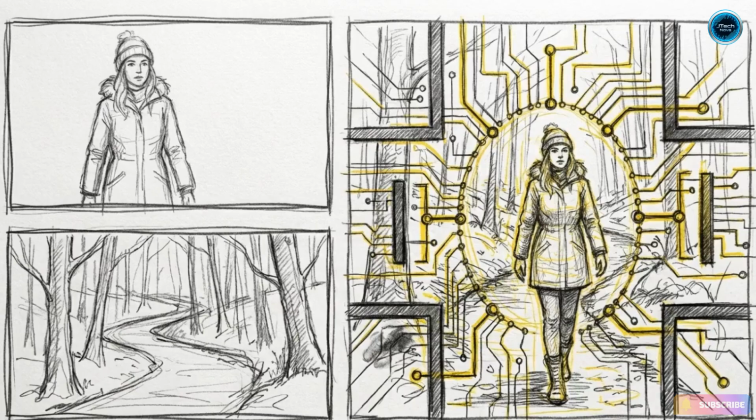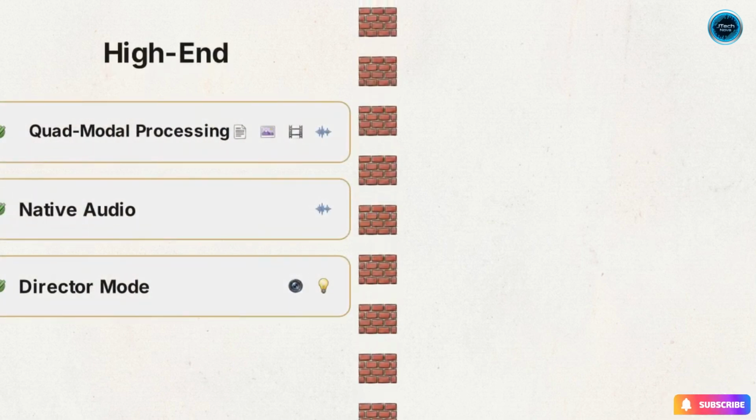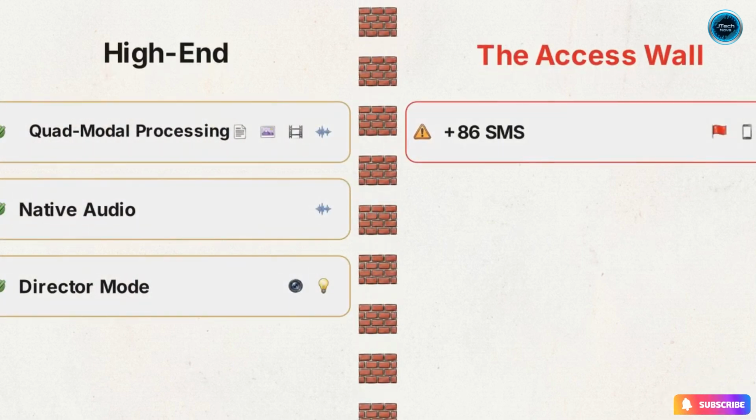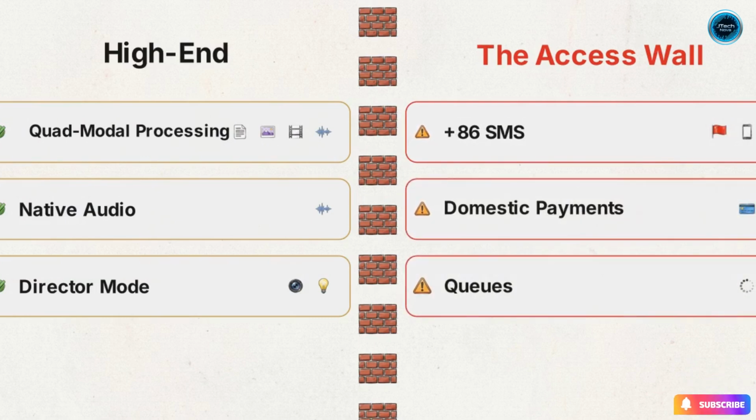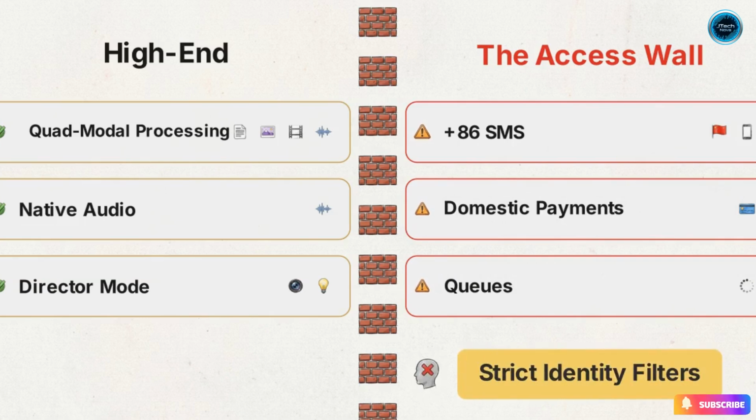By using @ in your prompt, you can pin character consistency to one image and camera movement to a specific reference video. However, this technology sits behind the Great Firewall of AI, creating massive friction for anyone outside China. Cheap access requires a Chinese phone number, domestic payment apps, and navigating IP blocks. Even then, you still deal with the real face ban.